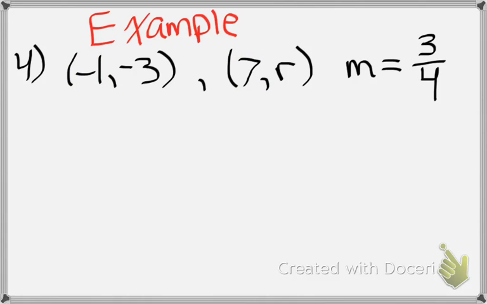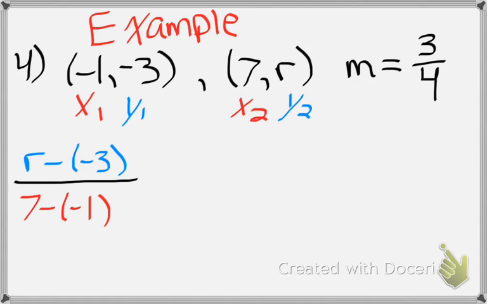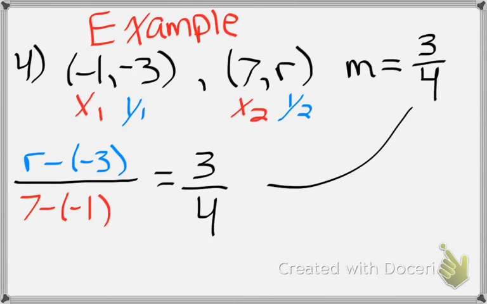So essentially, we're going to plug in what we have into the slope formula. If you name them this way, the y2 value is what we're looking for. So if you plug them in, you'll get something like this. And we already know the answer to this question. The answer to this question is going to be 3 over 4 because that was given from over there.